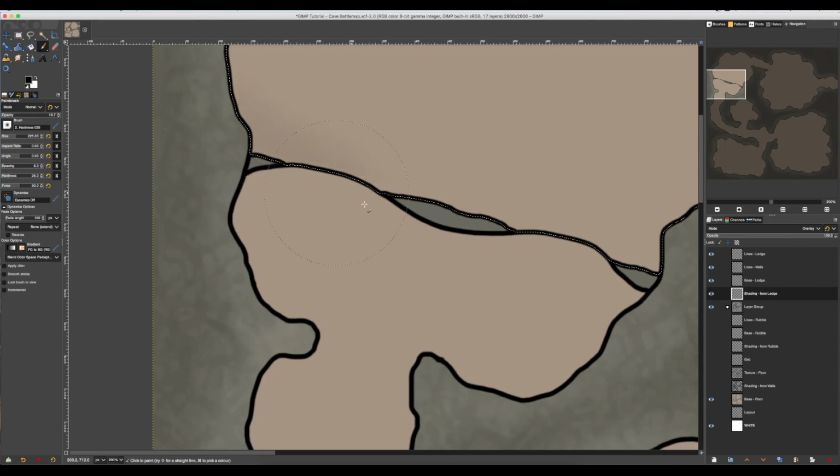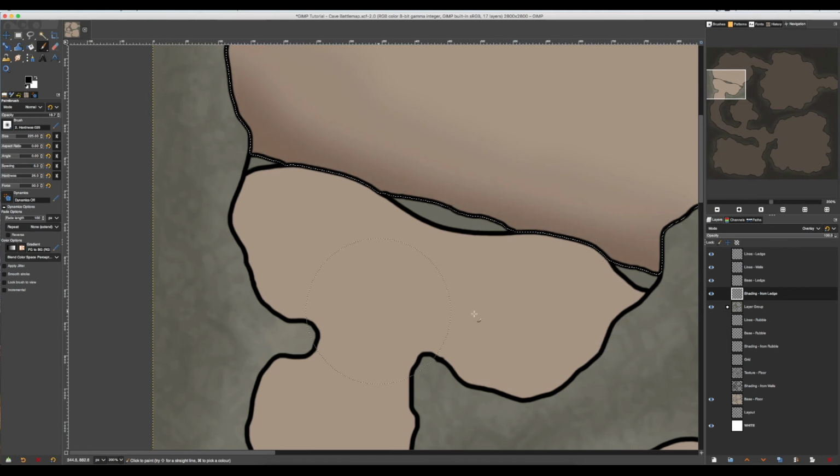So one brushstroke, you can see the impact that it's had there, and that's pretty good already. It's added some shading, but I like it to be a bit more pronounced than that. So I'll do a second stroke, and then you know what? I want to include a little bit further out. So I color all of that, and then I add another brush stroke snug, close to the ledge, and then maybe one more.